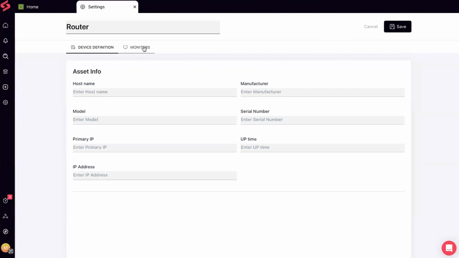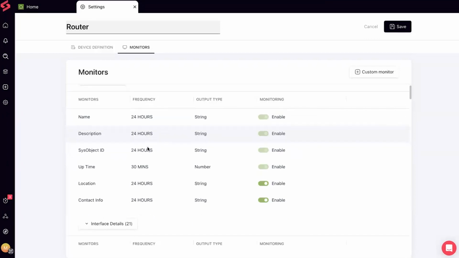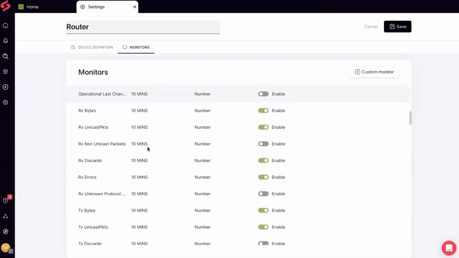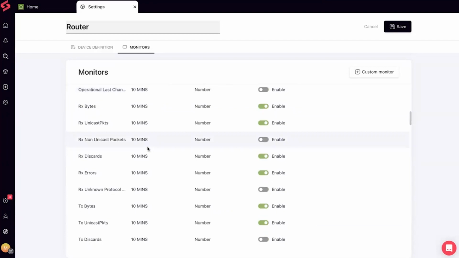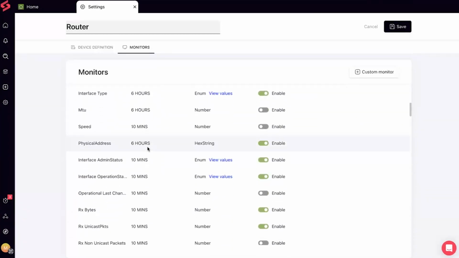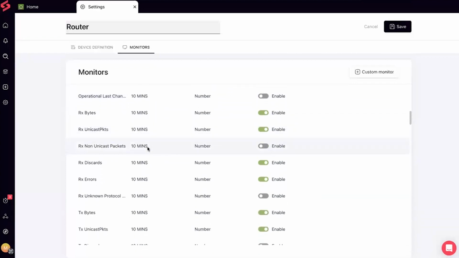There's a second tab that we have introduced here for these network devices, where all the OIDs, the monitors or the sensors, however you want to call it, are basically the metrics, the OIDs, object identifiers, for each of these devices. We have already pre-configured all of these monitors depending on the asset class or device type. Say for routers, we have brought in the top 30 or 35 or 40 monitors that we think MSPs would be interested in, and we have already configured them.